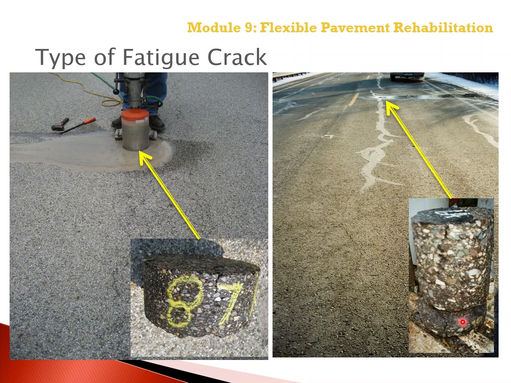So from a rehabilitation standpoint, if we just relied on visual distress surveys, our rehabilitation strategy selected for both of these projects would be the same. However, taking the cores as well as doing non-destructive deflection testing, the rehabilitation strategies for these two projects would be totally different. This pavement surface modification with basically a non-structural overlay would probably be appropriate with not much traffic. The one on the right, it would not be, because it has a weakening.